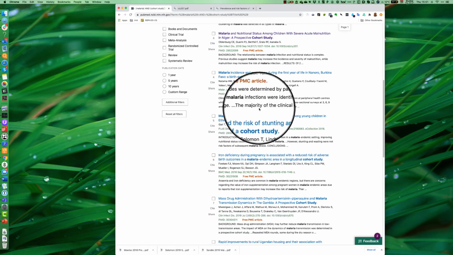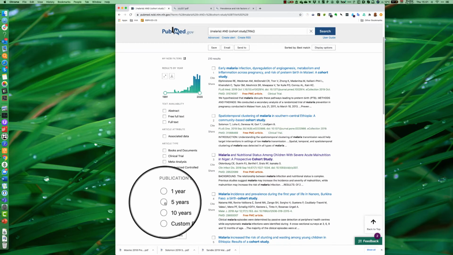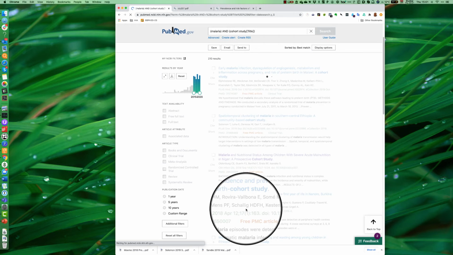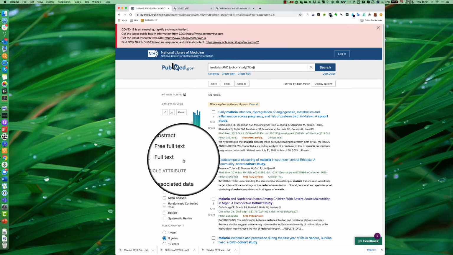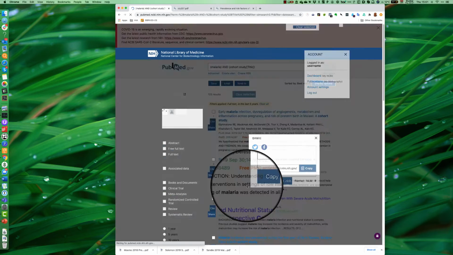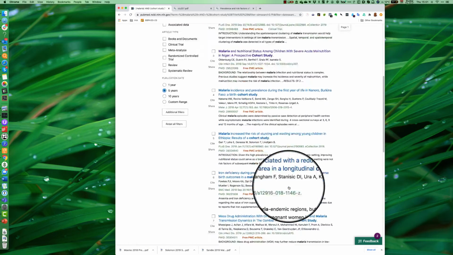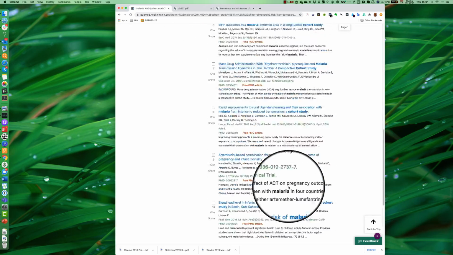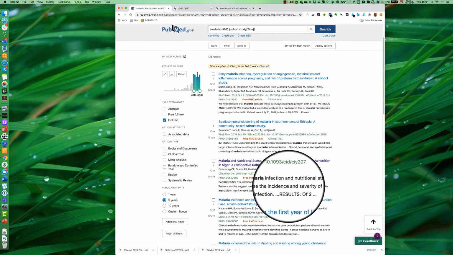Just going to go back to the search results here. And again, you can do here last 5 years. And you can do full text here as well. So again, all the articles are now full text. Now remember, this is only useful if you're not doing a literature review. If you're doing a literature review, you need to find every single relevant article, even if you then have to pay for it or order it through the university library, because it's really important to understand the full range of information available if you're doing a proper full literature review.